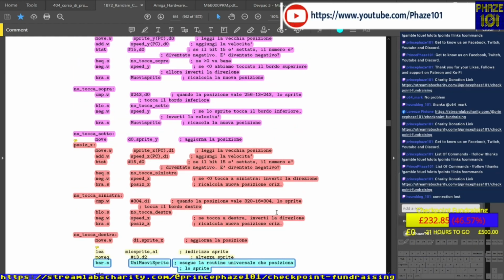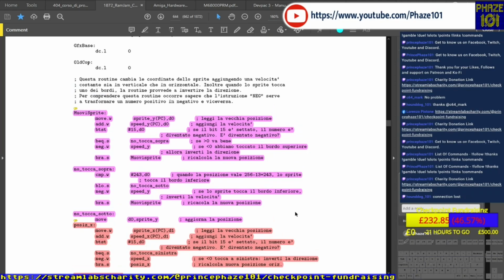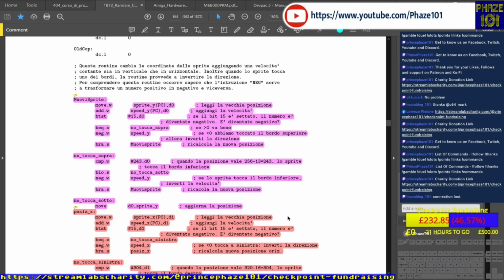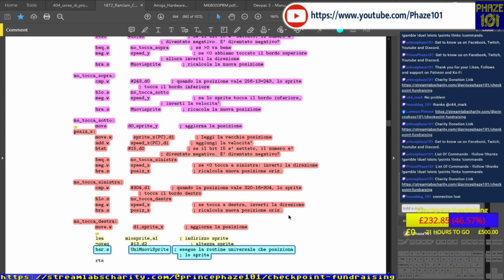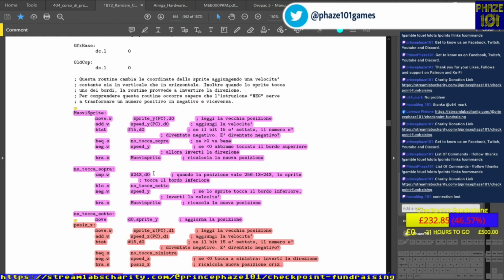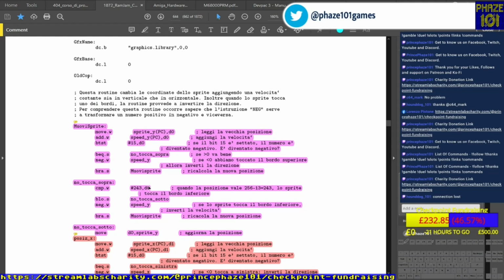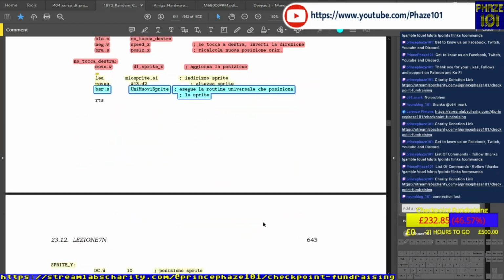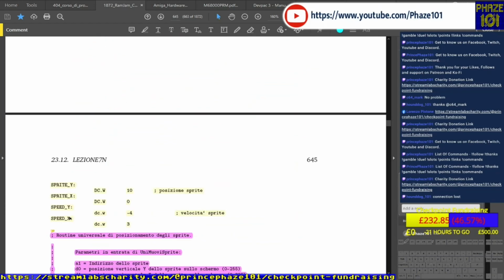So that's basically it. Nothing much. Instead of reading from a table, we are calculating the sprite before we actually move the sprite on the screen, as I said, by using these speed values, -4 and 3.